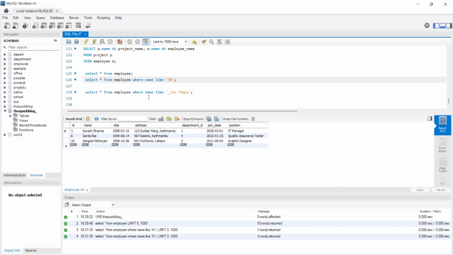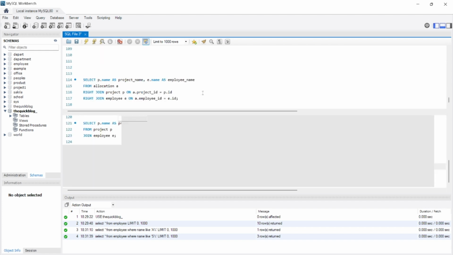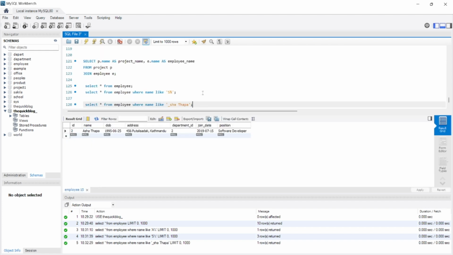Likewise, if we look at the underscore, it will only represent a single character. That's why we need to give the remaining value of the record in order to search like this. Okay. It is only showing ASHA.